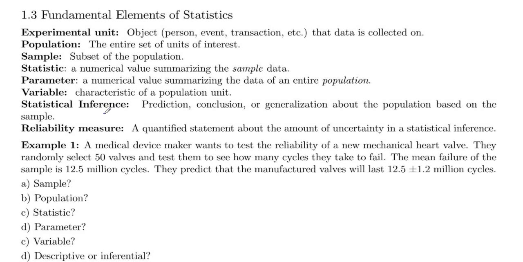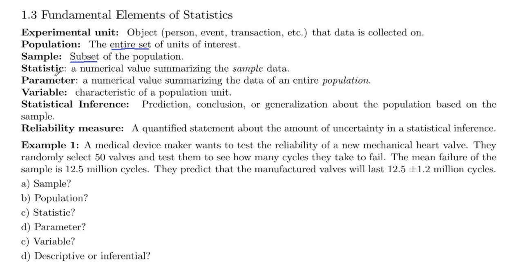So here now we want to talk about some of the basic definitions that are involved in statistics. First of all, we have experimental units here, which are the object or person, event, transaction, whatever thing you're collecting data on. And then the population is the entire set of units that are of interest to you. The sample here is a subset of the population, and it could be representative or non-representative.